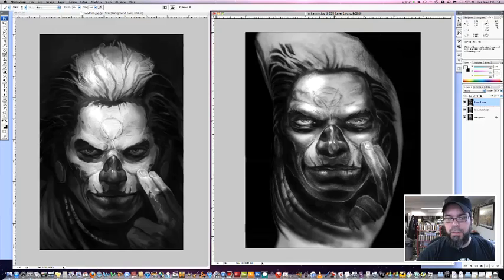Yeah, so this is a little lighter too. And you'll see on most pictures of people, this is almost always a bright spot. For some reason, that spot likes to catch light. Okay, and then let me get some of that shadow back in there.